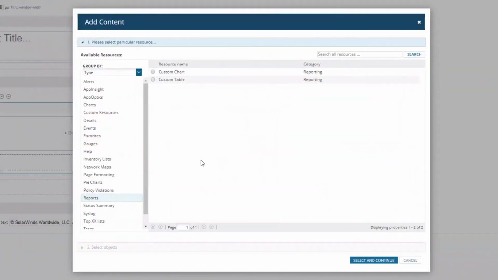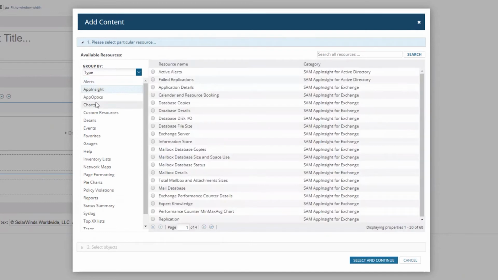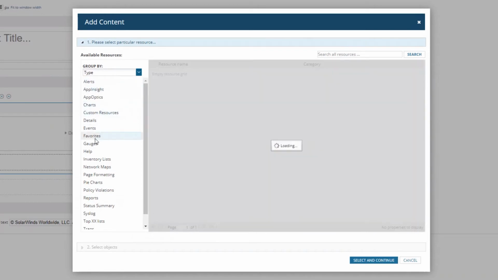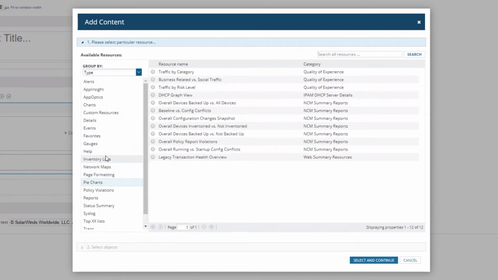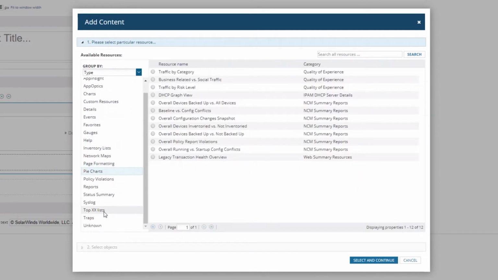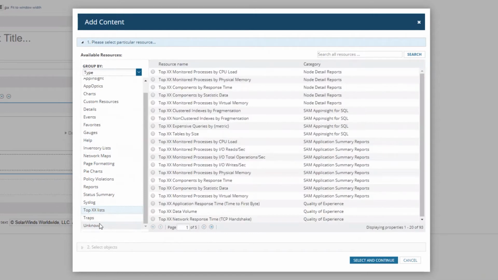This report, I've kind of stylized capacity issues, and it's designed to just show us what we're working with. I kind of skimmed over the fact that there are all of these categories here in our resources, and I just used the reports one. I will say that 9 times out of 10, when I create a report myself, I use these two resources. But there are a lot of other options.